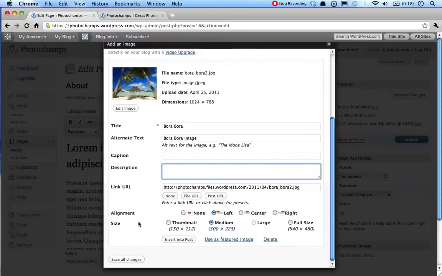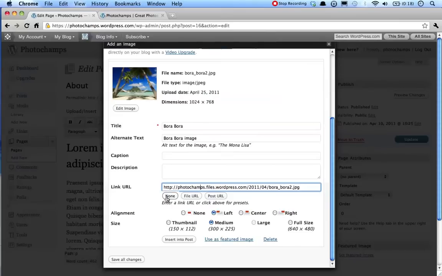So now you've got some image sizes, and you can actually change these if you go in the dashboard into settings. Then you can change that in there. So thumbnail, if you want to have, say, a bunch of images and then link to the larger versions, you could do thumbnail, and then medium, a little bigger, large, and then full size, which in this case is 640 by 480. So we're going to go medium, and we're not going to choose a link URL actually.